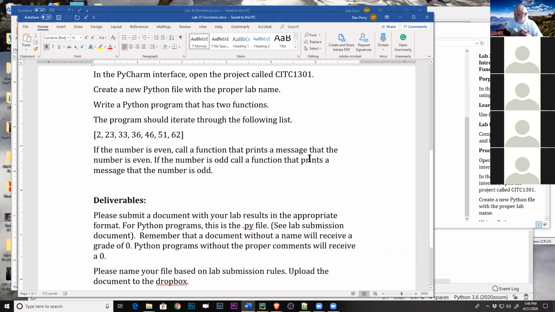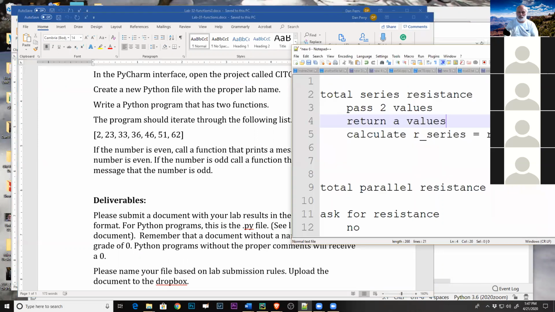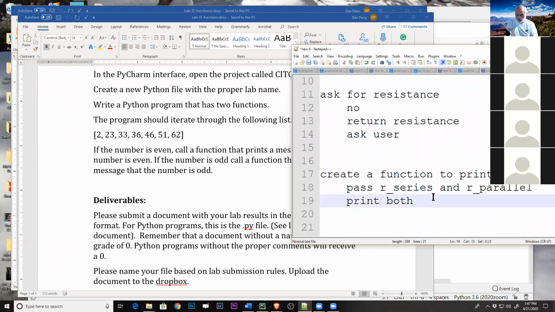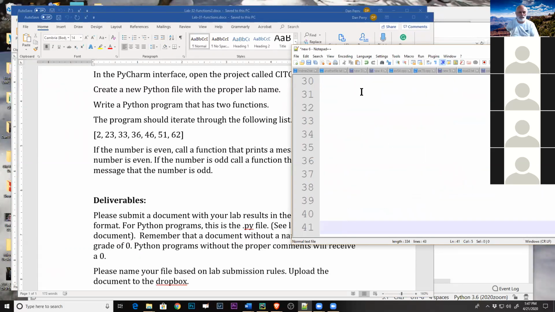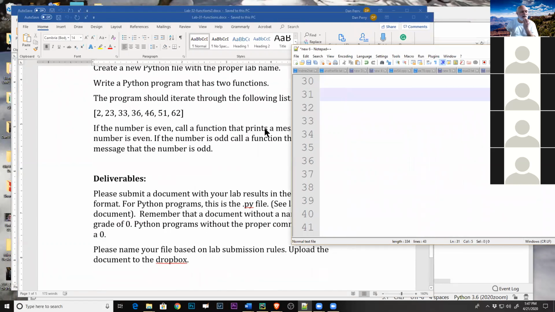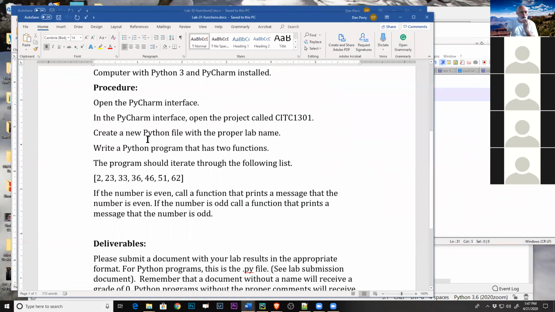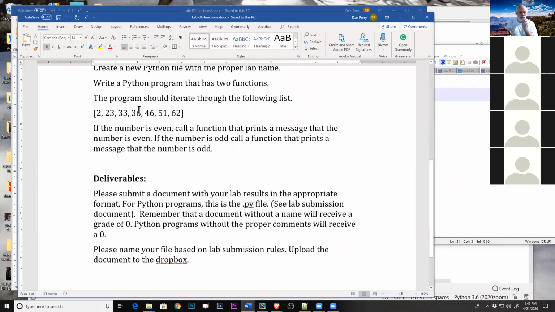You can certainly do it with no functions. I mean, this is not one that's hard to do, but I wanted you to do 2 functions just to do 2 functions. So in it, let me scroll down here and get me some blank. In it, you're going to iterate through the list.